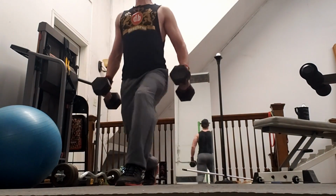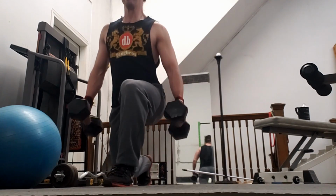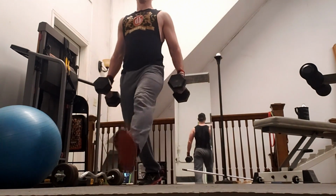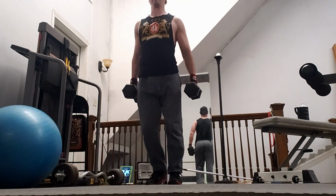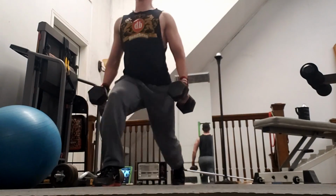I think I was doing reverse lunges the weeks before. I don't know. I like these better. It tests my balance a little bit better. And it just feels nicer. I don't know why. I think it's because of my short, stubby legs, but it's okay.